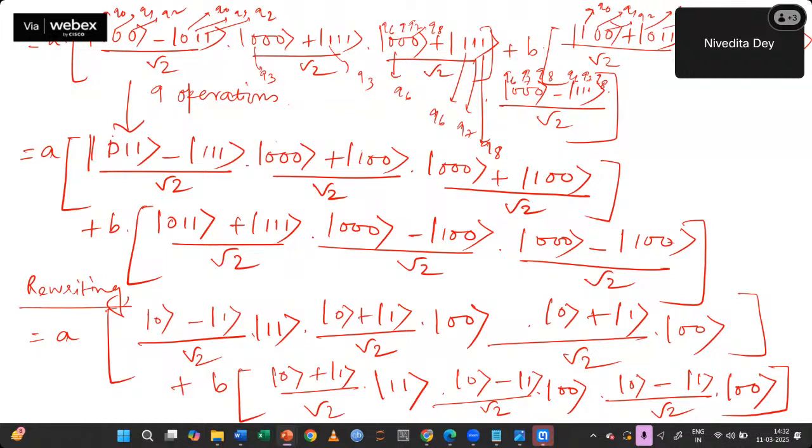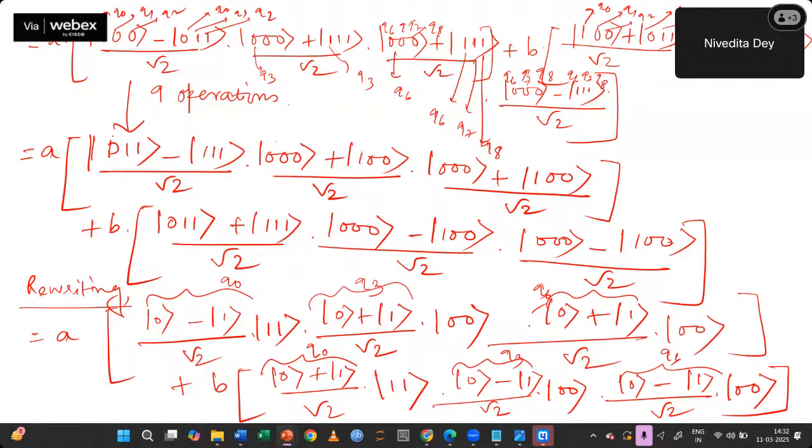Now what do I have to apply? I have to apply 3 Hadamard gates on which qubits? Q0, Q3 and Q6. Now what is my Q0? It is my Q0. This is Q3. This is Q6, just written in a composite way so that it's easier for us to apply the Hadamard. This is Q0, this is Q3, and this one is your Q6.